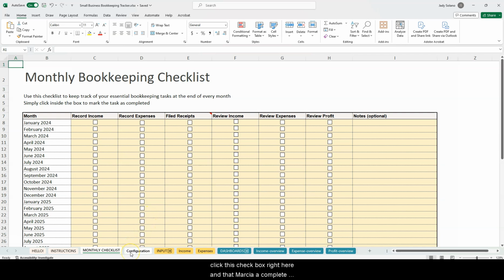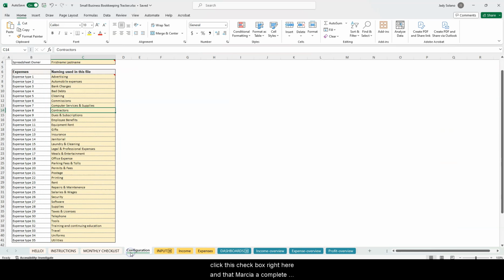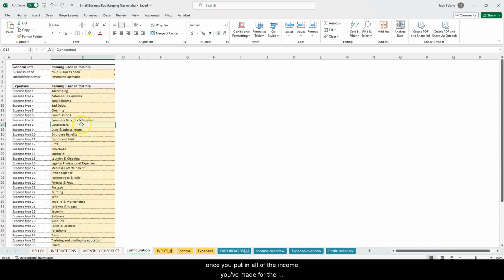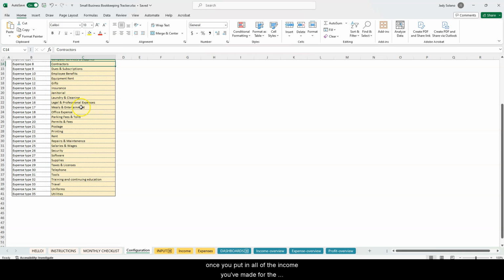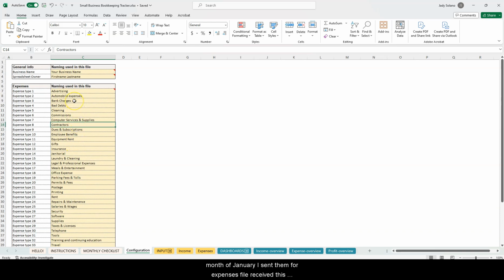The next thing we want to look at, which is very important, is right here, where there are the generic business expenses for a lot of businesses. The first thing you want to do is put in your business name here. Please, please, please do not touch these here.